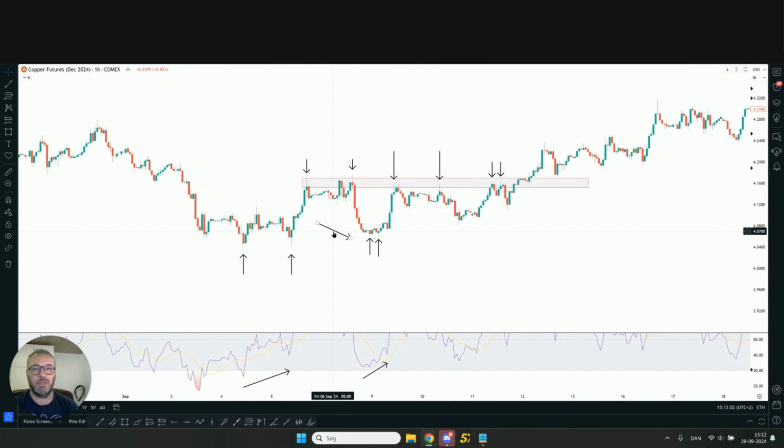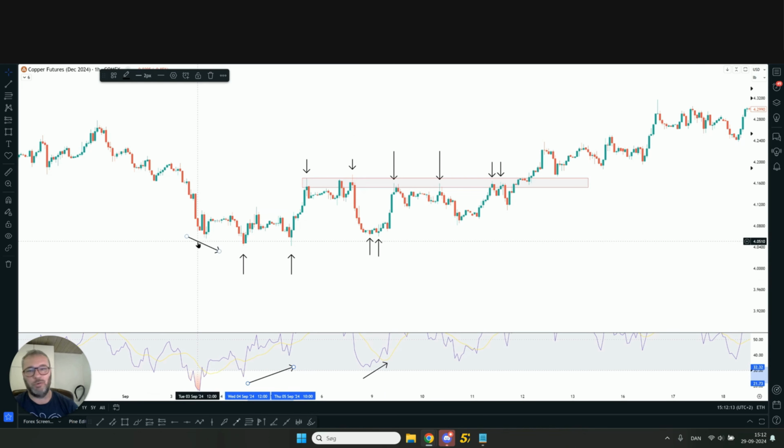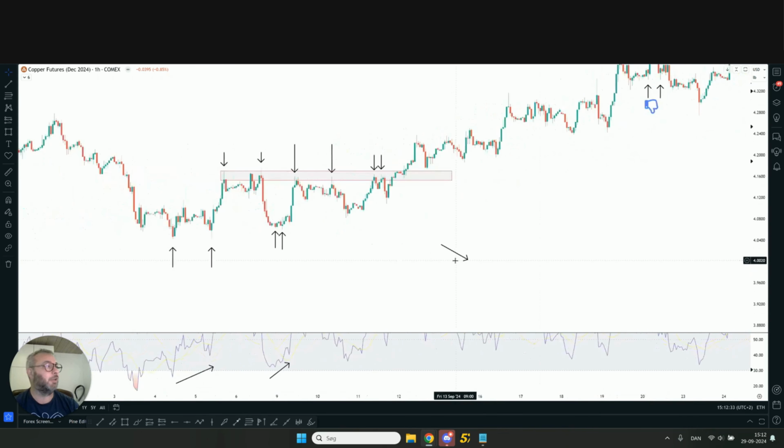The last example here on the 1 hour. Here's the first one, and here's the double bottom. See down here, the bullish divergence. And again, don't be greedy with your take profit. Take the 1R, 2R, bank in some profit. Then this way of trading can easily be your butter on your bread to pay your bills, instead of going for 10R, 20R and getting wrecked.